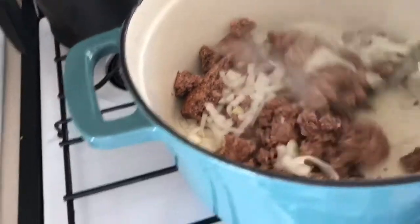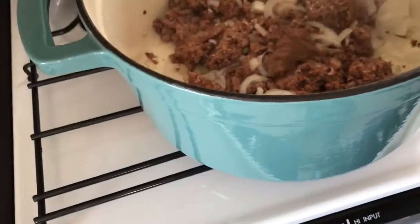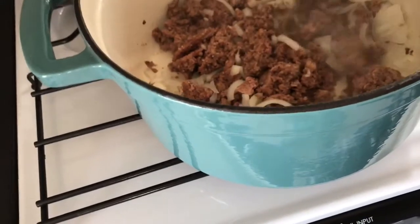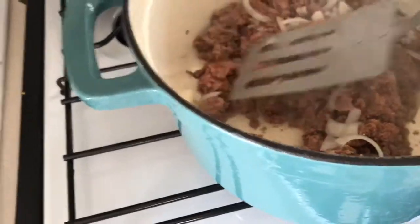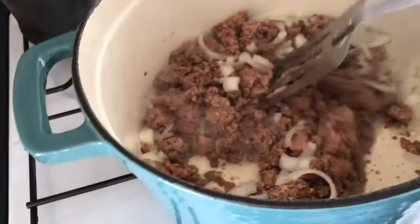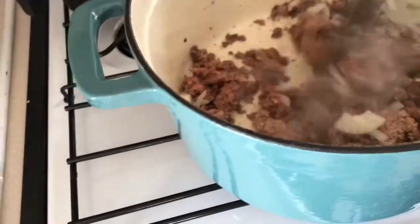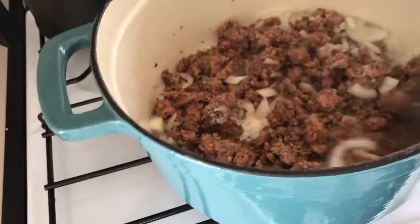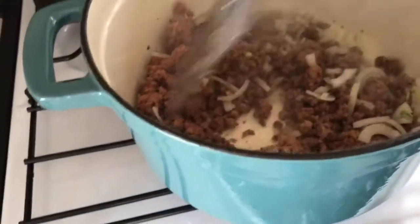Okay, so once I get the onions in, I pack my meat in really tight in the jars so I can get a good amount of meat. And I know it's about a pound of hamburger in a pint jar. You get a pound per pint. So I used to can it in quart jars, but that was almost too much hamburger.